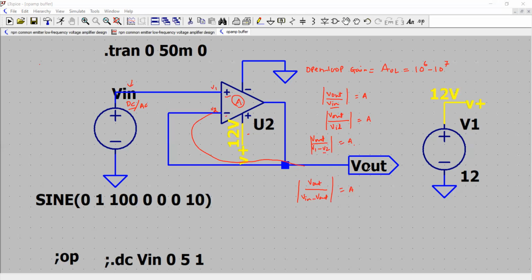Now, what I want to say here, usually we say that the open loop gain of the amplifier is very high, 10 to the power 6 to 10 to the power 7. Ideally, AOL is equal to infinity.